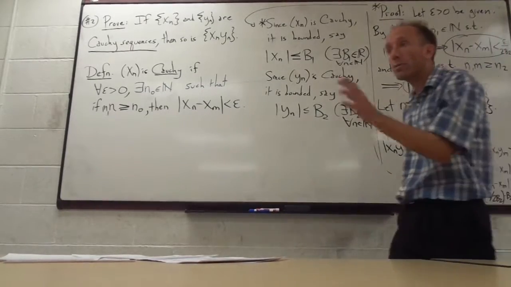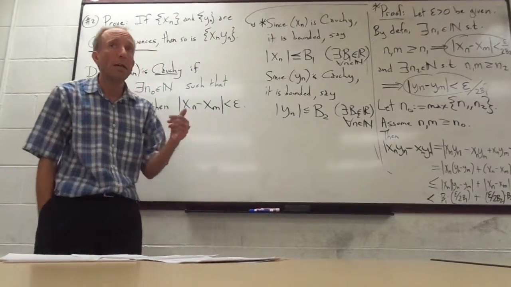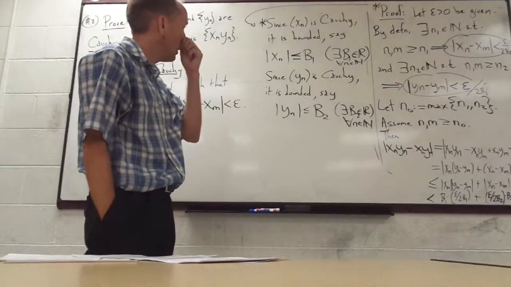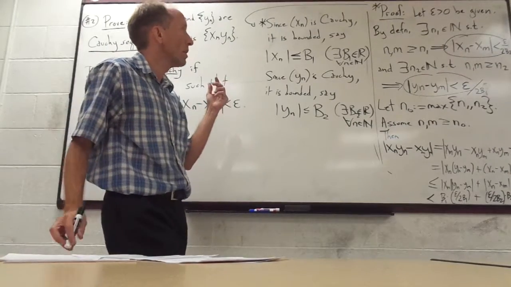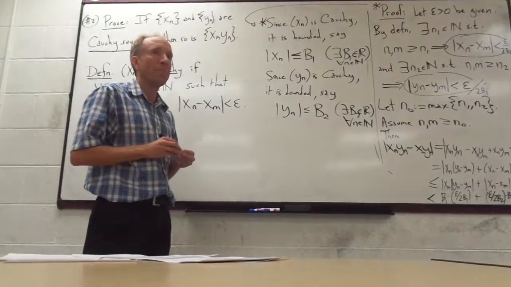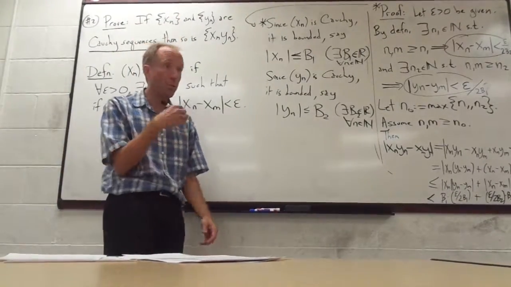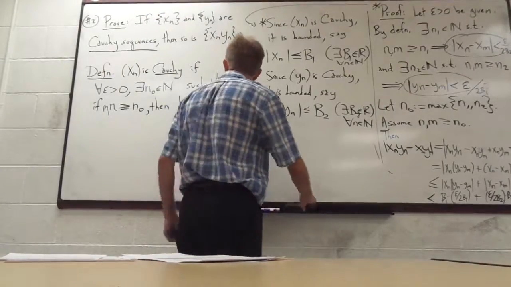So that's the key thing that most people tend to forget about: you have to use the fact that Cauchy sequences are bounded. Okay. That's one of those things that's in your notes. It'd be worth reviewing how to prove that. Okay, that's something you might want to be able to do.